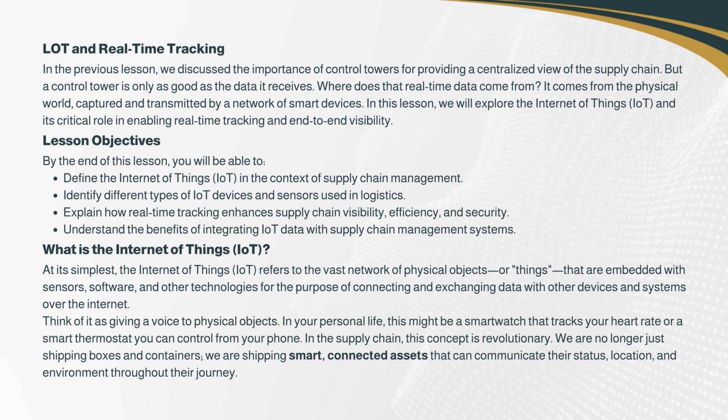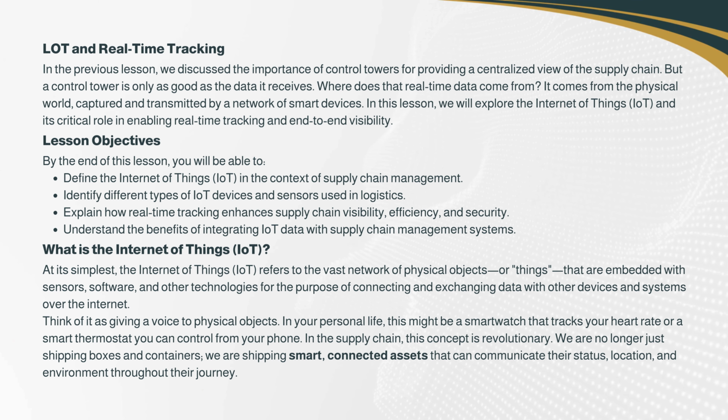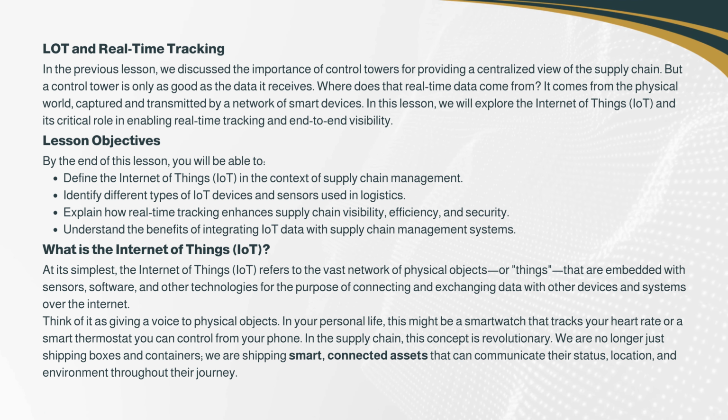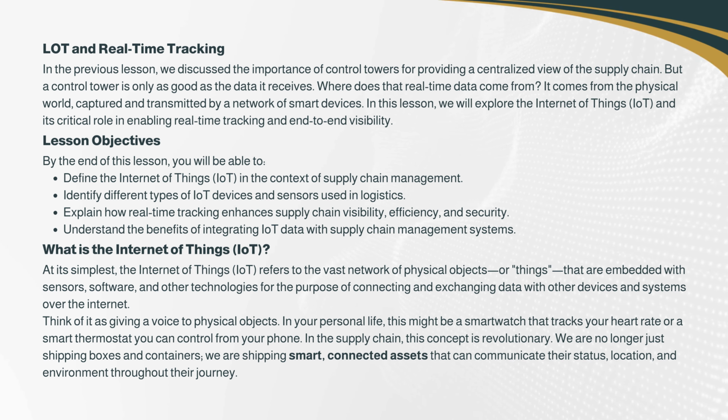In your personal life, this might be a smartwatch that tracks your heart rate or a smart thermostat you can control from your phone. In the supply chain, this concept is revolutionary. We are no longer just shipping boxes and containers. We are shipping smart, connected assets that can communicate their status, location, and environment throughout their journey.